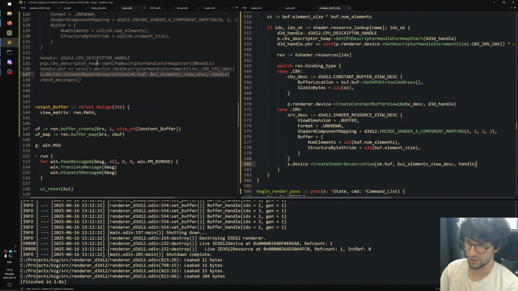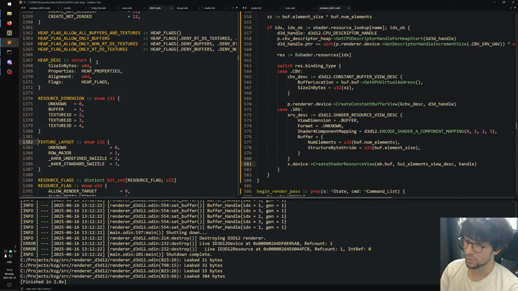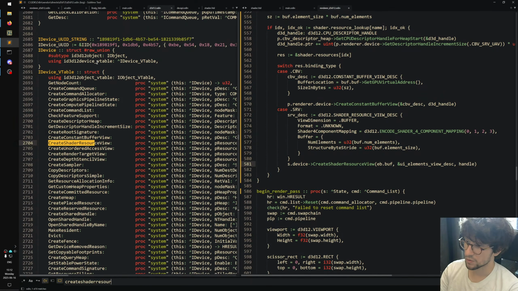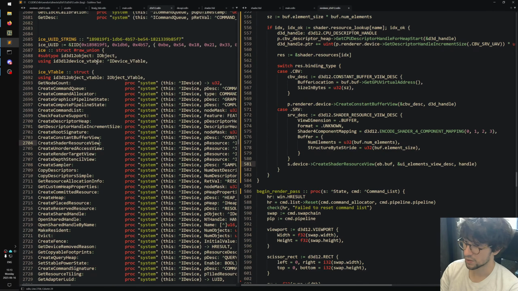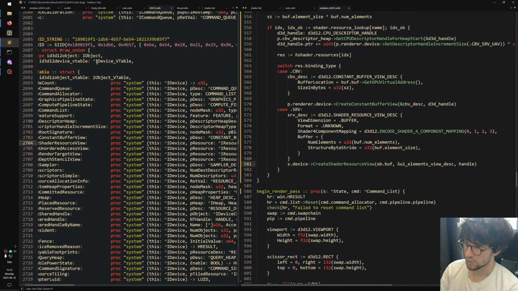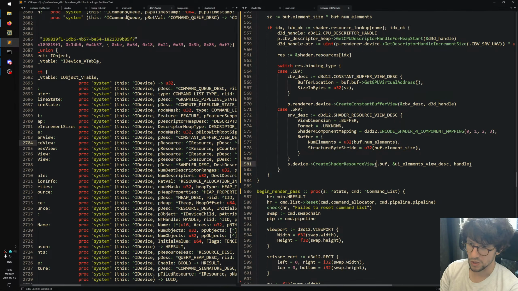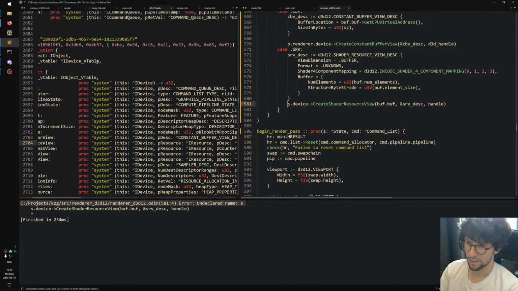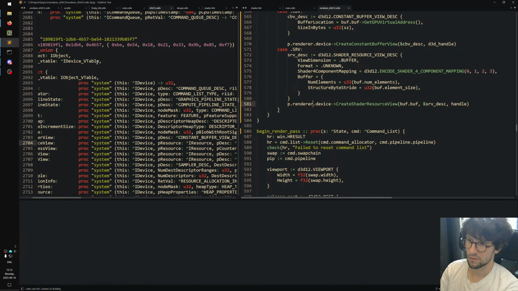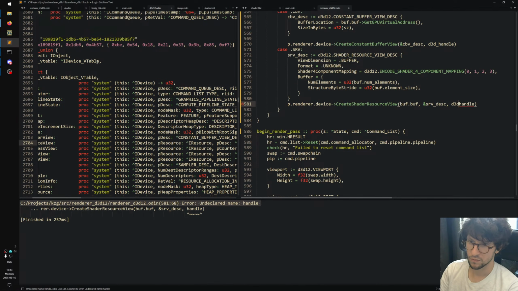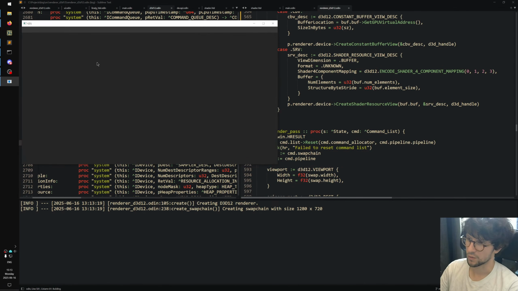This thing needs to be here. This one wants the resource, which is buff.buff, and it wants the SRV desc, and then it wants the handle. There you go, now it worked.